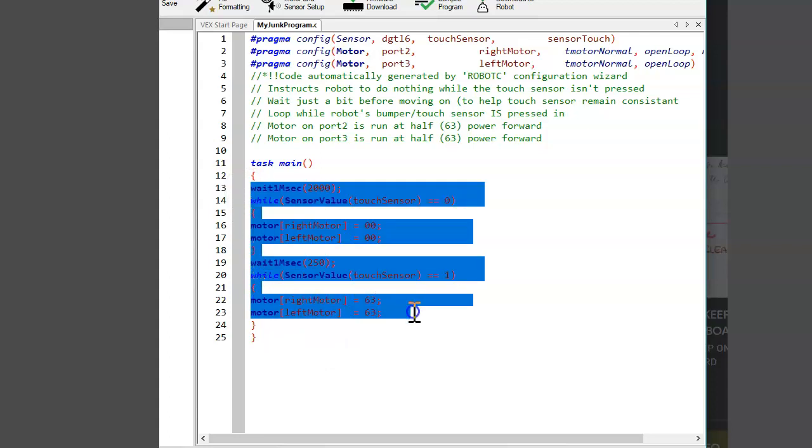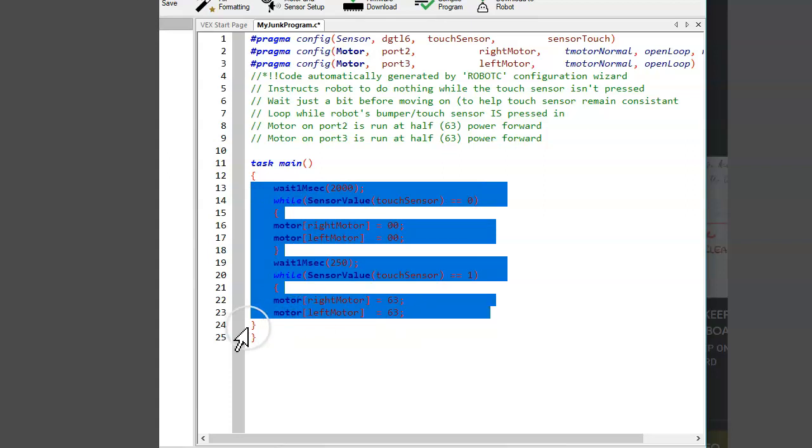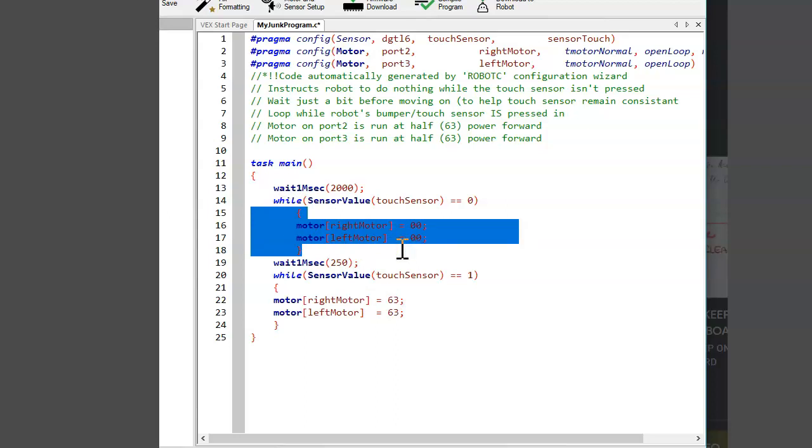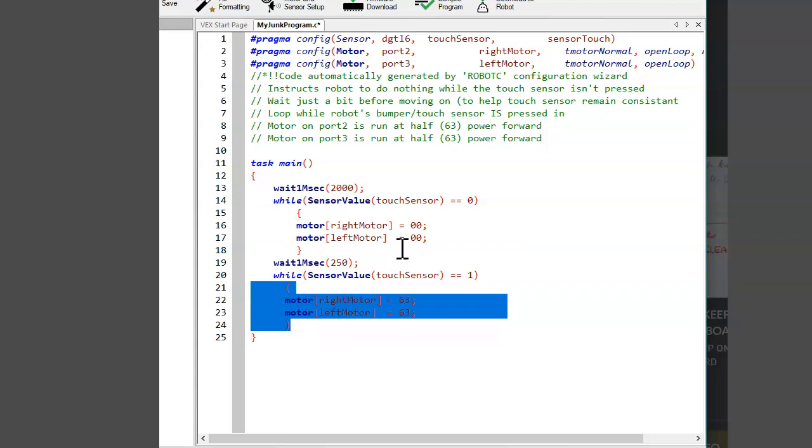So if you highlight these rows like this and use the tab or shift tab keys, you can adjust the indent. So I'm going to give all of this 2 indents, and that shows that everything here, oops, I missed one. This one gets indented too. So this tells me that between these 2 curly brackets, all of this code fits. Behind this while statement, this stuff right here, 2 tabs. That way I can see that these curly braces go with that while statement. So now it's getting easier to see.